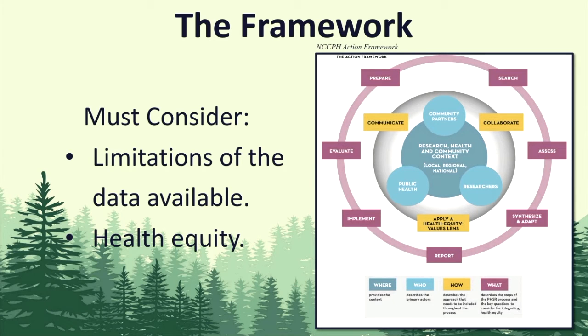I ended up finding two frameworks, one for the overarching structure and one for the selection of domains and indicators that I recommend be combined. Health equity-wise, I found a lot of literature stating there weren't any good examples of community health reporting frameworks that efficiently incorporated health equity. I did find, however, a proposed framework that incorporated health equity, and it was developed by the National Collaborating Centre for Public Health. And in this proposal, they outline a set of guiding questions for each step of the framework, all aimed at maintaining a health equity lens.